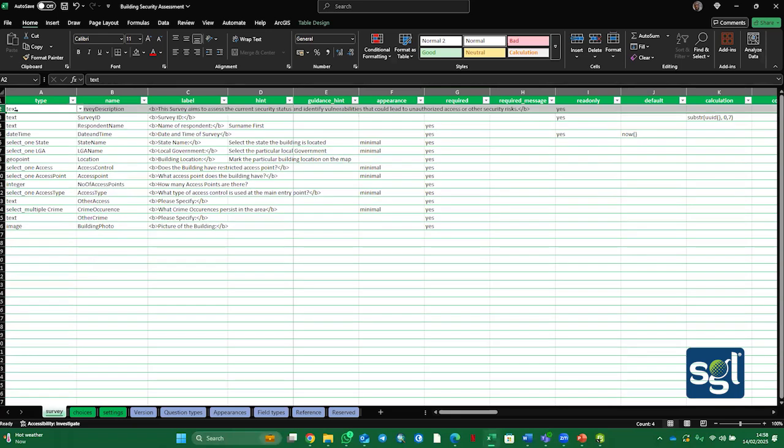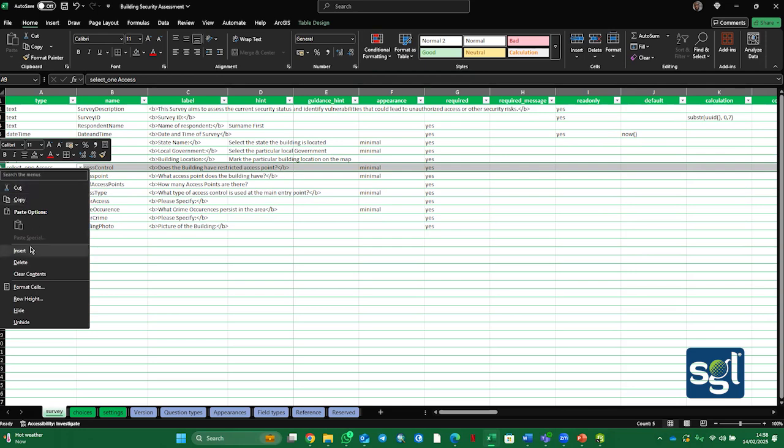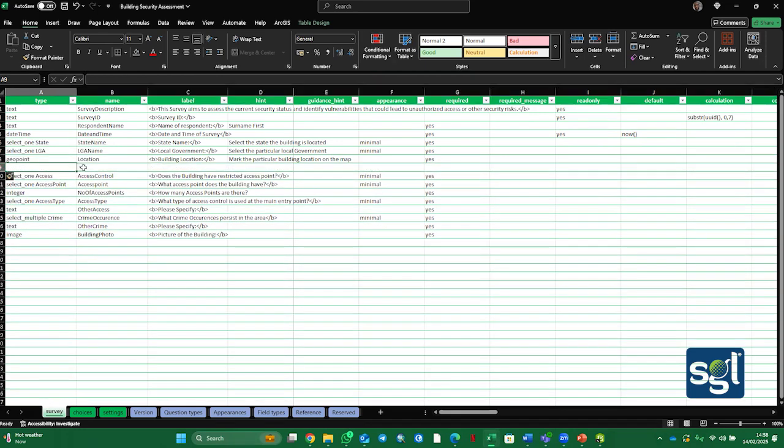Okay, let's set this from this point, which is access control. Sorry, let's group our access control.